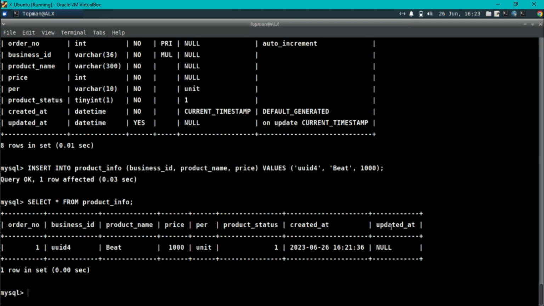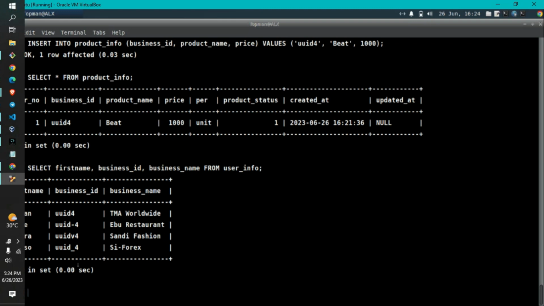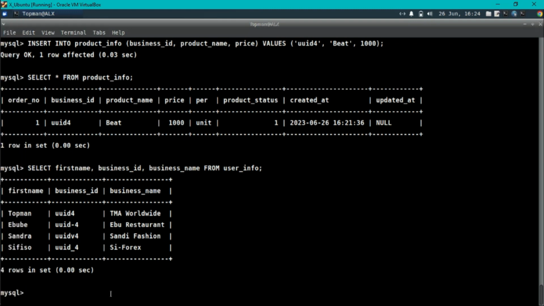Let's assume that there are multiple users. These users are all logged in at the same time from different parts of the world, and they are trying to register their goods. What I'm doing now is just trying to fetch the business ID and the business name of the user, so that it will inspire me to make real examples. It will be a bit more real in my examples, even if it's not real. So I'll be looking at that table to assume data, generate data, or give examples.